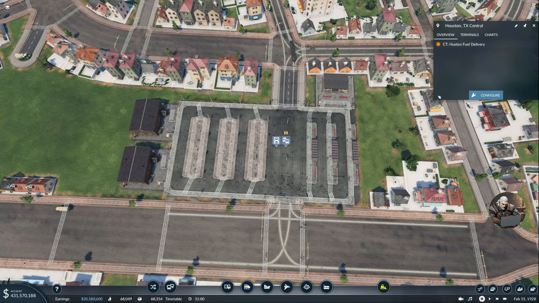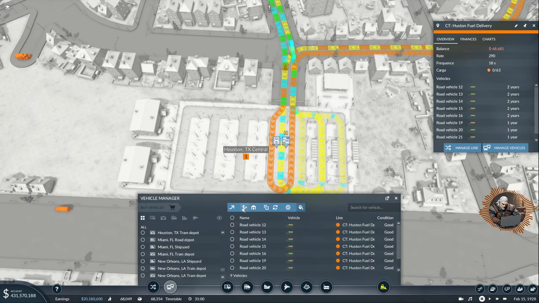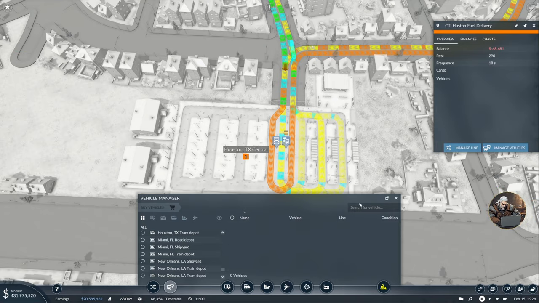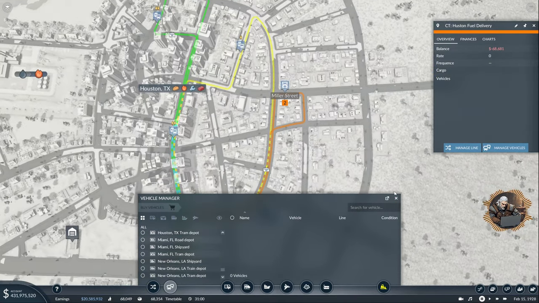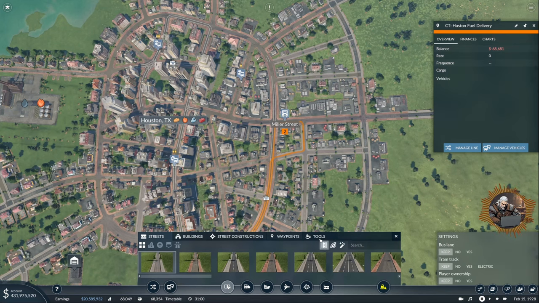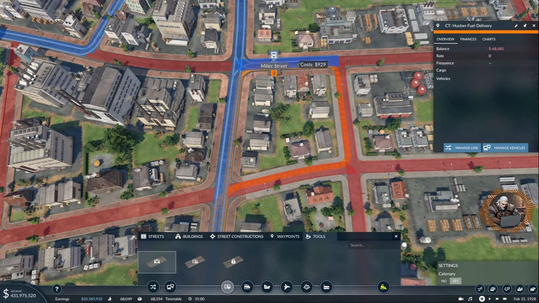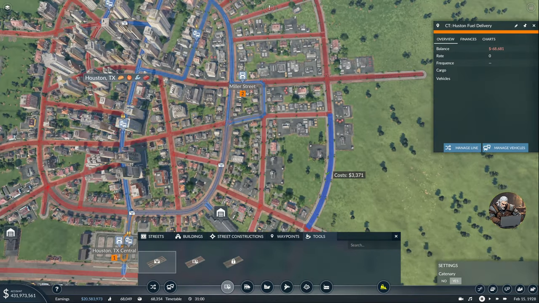I don't know if I am going to make it work like that, though. So let's see. Let's manage vehicles and sell all of these guys. Okay. The station goes to this, and I'm just going to this drop off, but I don't think I have the tram trucks there. Tram, yep, I don't. So let's add them real quick.